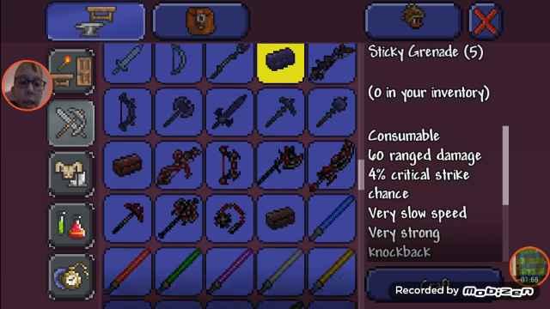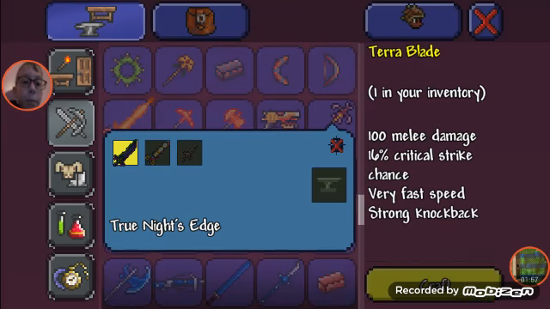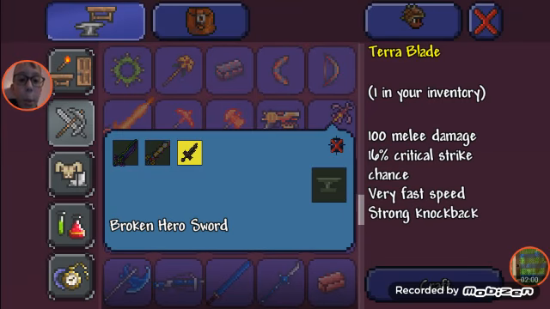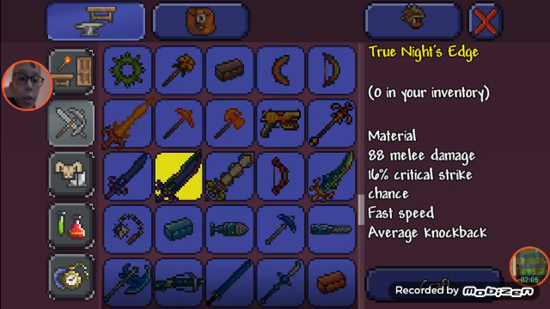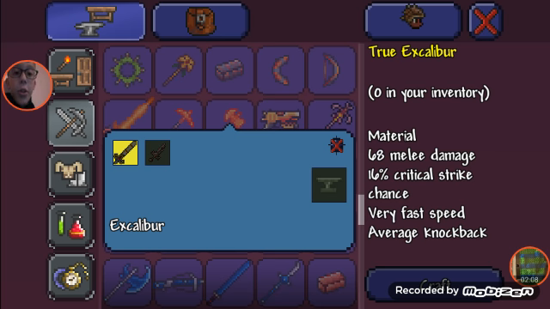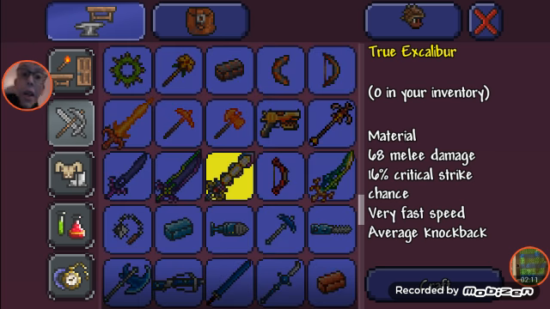Anywho, let's go check out the crafting recipe for the Terra Blade. Terra Blade: True Knight's Edge, True Excalibur, Broken Hero Sword. For the True Knight's Edge, you need the Knight's Edge and the Broken Hero Sword. For the True Excalibur, you need the Excalibur and the Broken Hero Sword. And how do you get the Broken Hero Sword? Easy peasy. All you need to do is fight a mechanical boss and hope for the best. They don't drop directly from the boss, but there's an eclipse, and that's when you get it. If you're a mobile player like me, I just recommend you to just duplicate the whole thing.